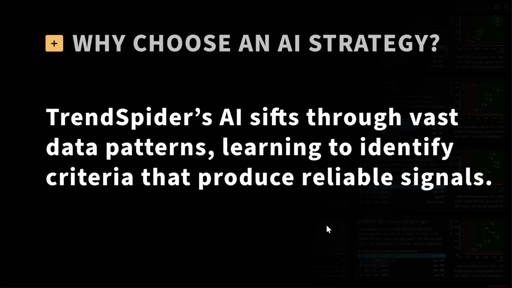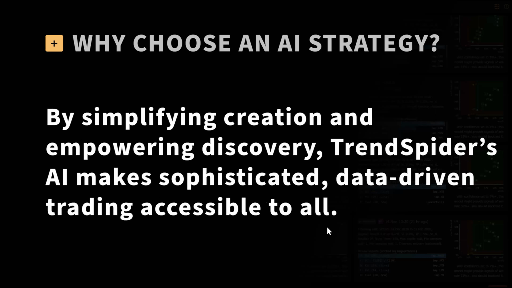So with TrendSpider's AI strategies, we're kind of taking that burden off of your shoulders, right? The AI sifts through vast data patterns. It learns to identify criteria that produce reliable signals so that you don't need to master every indicator or setup. And by simplifying that creation process, you're really empowered to explore and experiment, to discover, and kind of most importantly, to have fun with it, play around with it. TrendSpider's AI makes sophisticated data-driven trading accessible to all, letting you focus on the strategy rather than the setup.